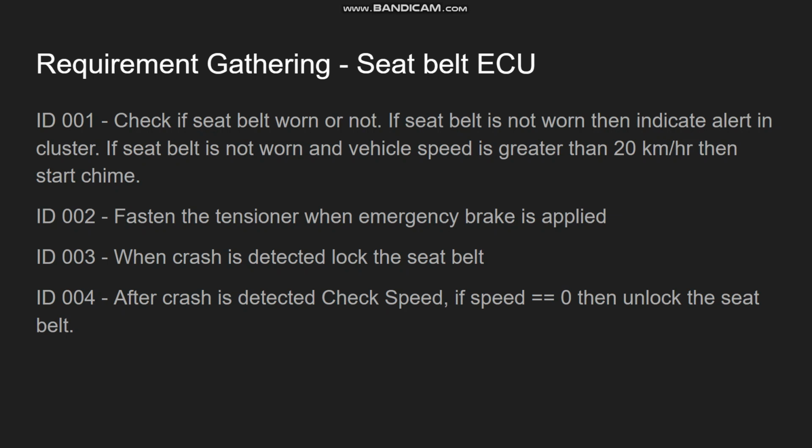The next requirement is to fasten the tensioner when emergency brake is applied. Suppose the vehicle is running at more than average speed, and at the same time we press the emergency brake, then what should happen? At that time the tension should get fastened. So this is what ID 002 says.